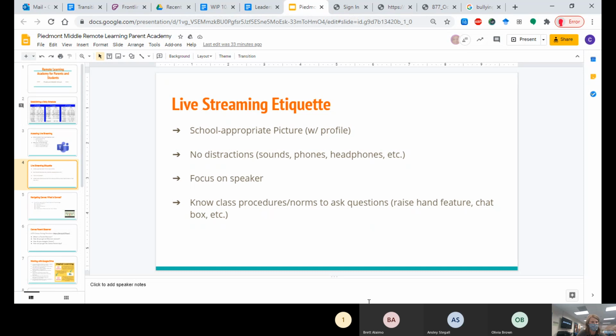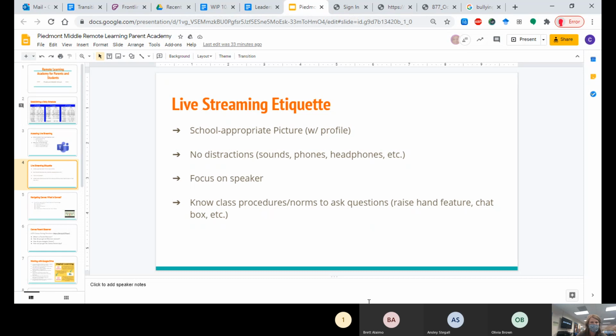Make sure you're focusing on the speaker. One thing that we're learning even as adults, as many of our adult meetings are happening online, is that it's very difficult to read body language and know when it's our turn to speak. There are a lot of interruptions, not purposefully, but it's just difficult to adjust to that new way of interacting. And so it's important to focus on the speaker to realize when it's an appropriate time to speak up or ask a question.